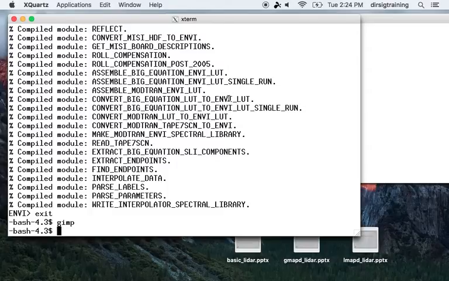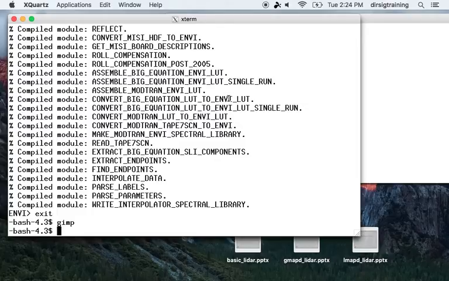Okay, there are two flavors of Unix, just so you're aware of it. There is the C shell, which is an older shell, and there's Bash, which is the Bourne Again shell. There's actually an even older shell called the Bourne shell.